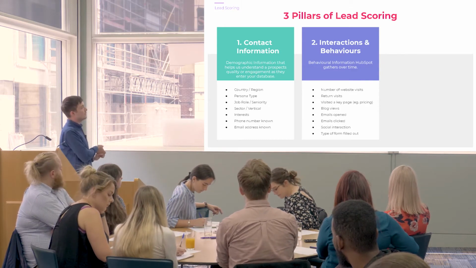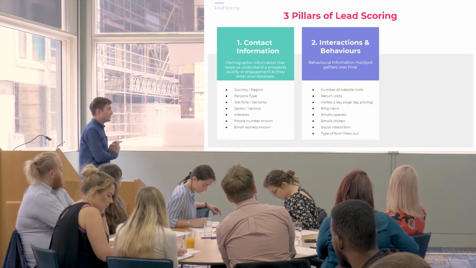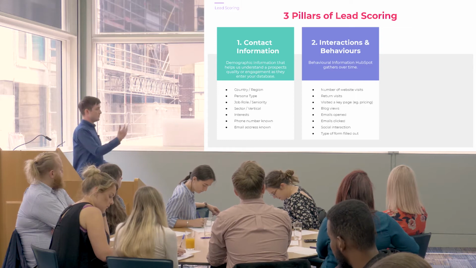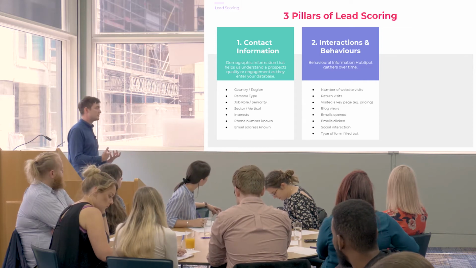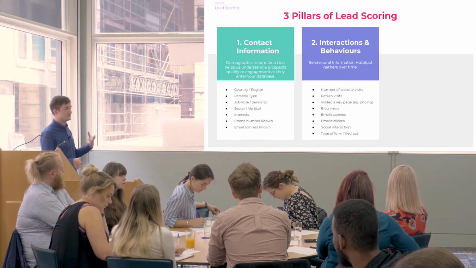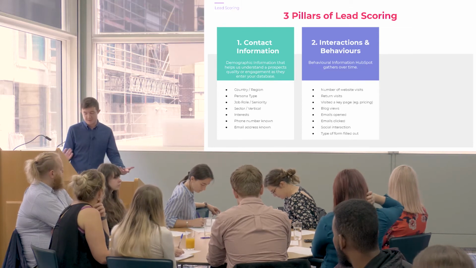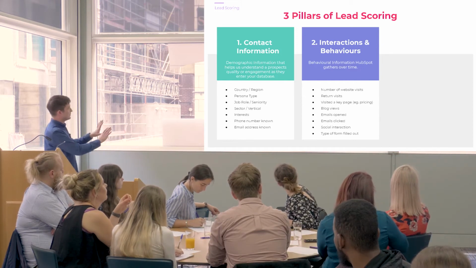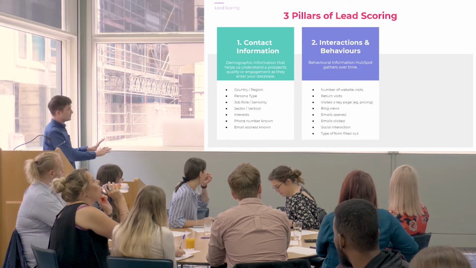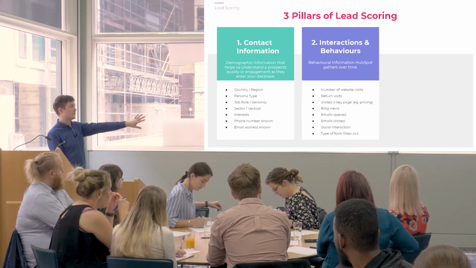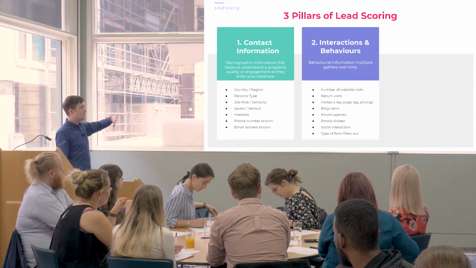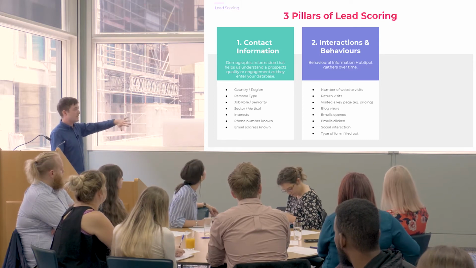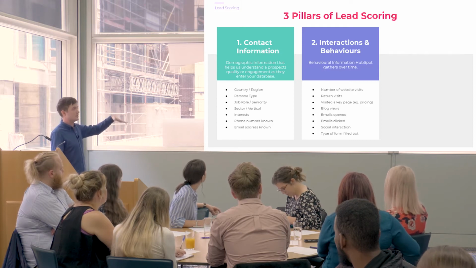So things like the number of times they visited the website, the number of times they viewed blogs, which blogs they've viewed, have they visited the pricing page, and then the other metrics, sort of email opens, clicks, social interactions, this type of form, not necessarily what they've entered, but is it the demo form, whatever it is. So we can then, at that stage, we've almost got a decent model there, which would work really well. So you've got demographic information plus interactions, so you can then start to say, great, CEOs are the demographic we're after, we've got those, but then out of that demographic, who is interacting the most, who is the most active?